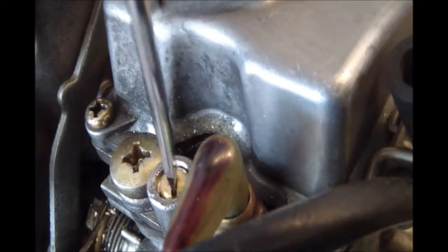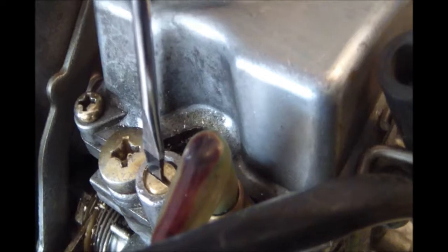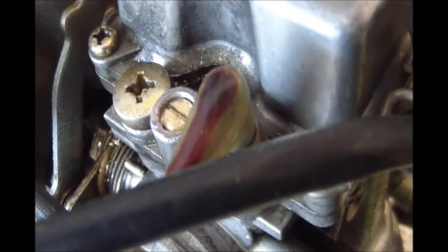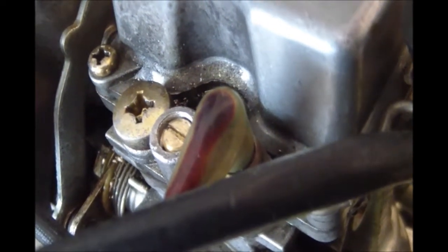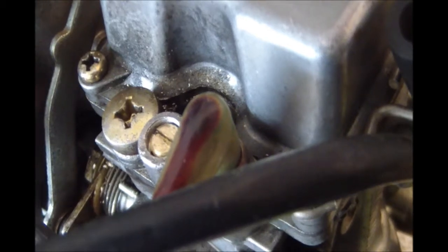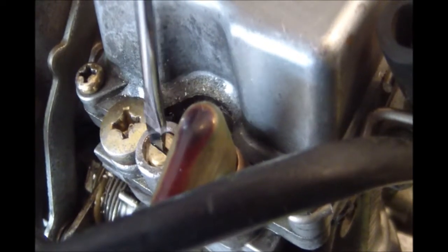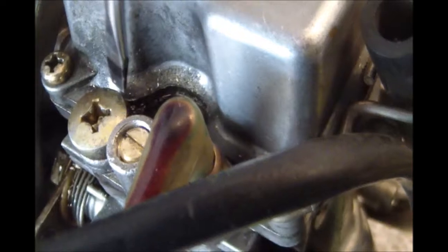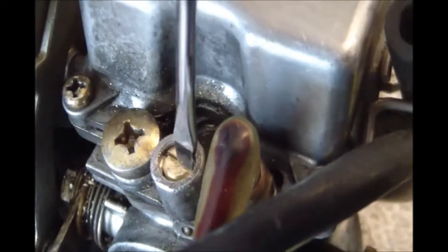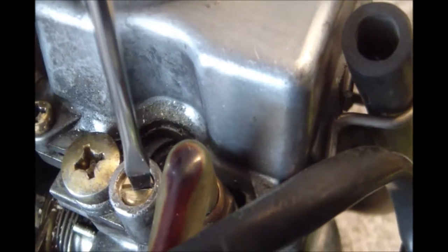One of the difficult things with this pilot screw, where it's located, is that it's going to be really difficult to adjust while the carburetors are on the motorcycle. So I'm going to take it all apart, clean it up really good, put it back together, and maybe I'll put an extension on this screw so that I'll have some way to grip it when it's on the motorcycle. But it's a tough one to get at. If you've got big hands like I do, you're not going to be able to get in there unless you have an extension on the screw and maybe a piece of tubing or something that you can get a hold of.